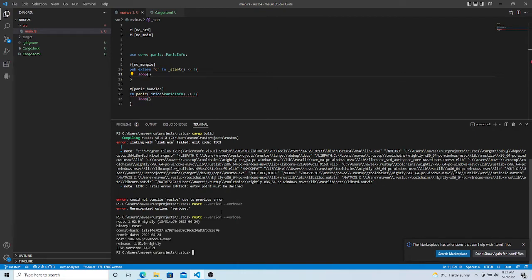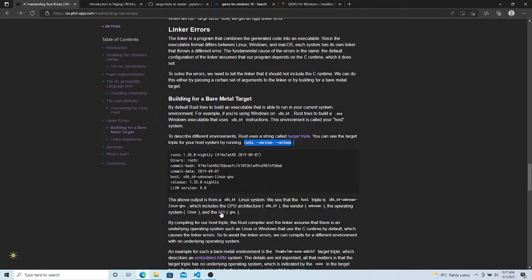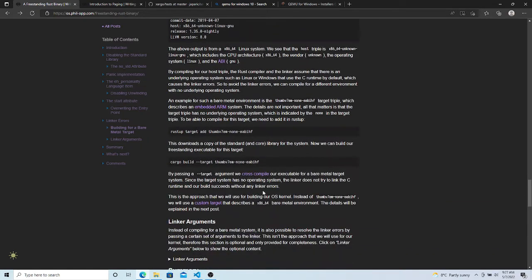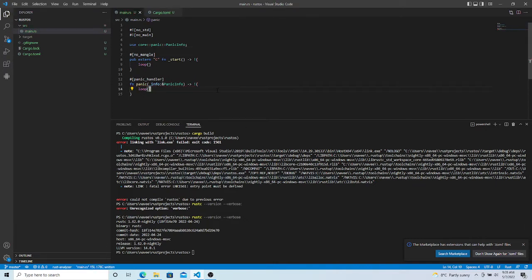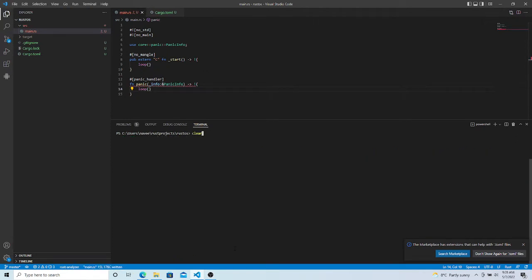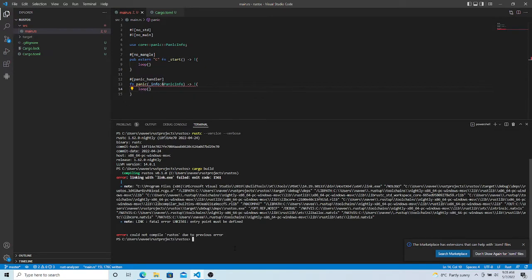Yeah, nightly Rust on Windows. Okay, error.